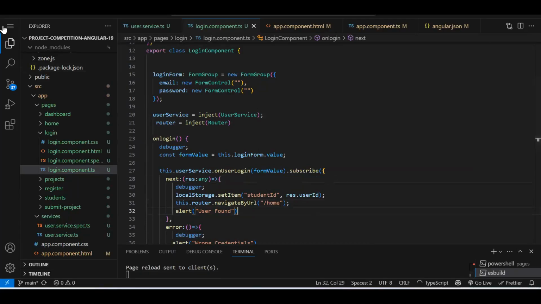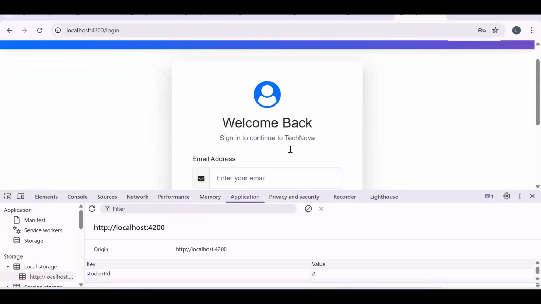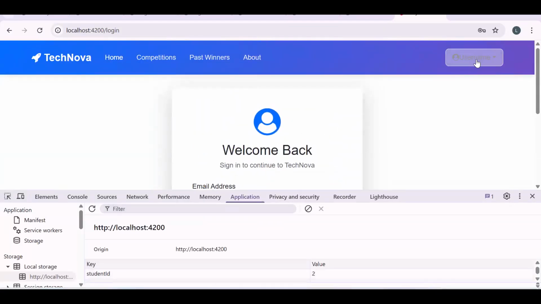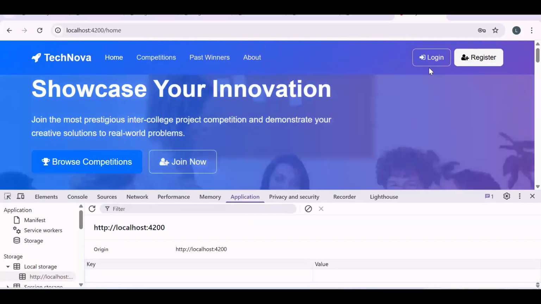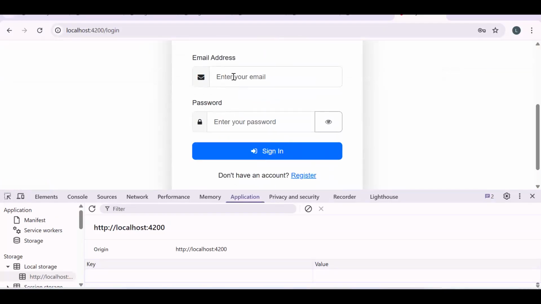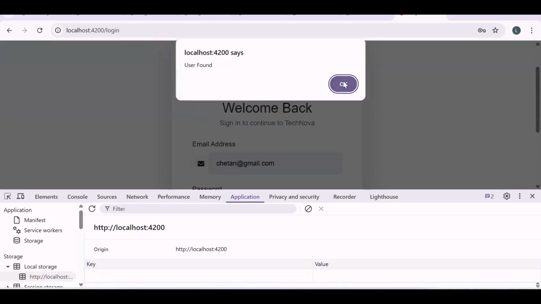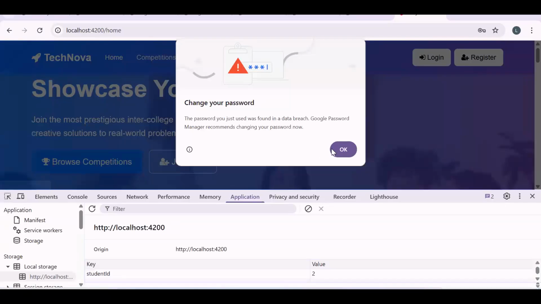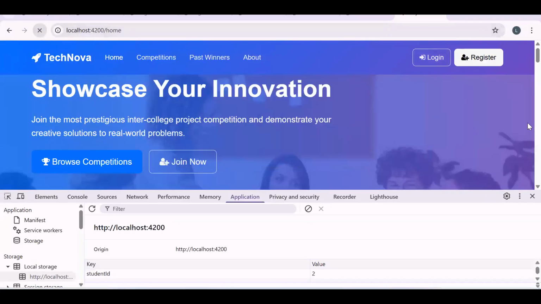And one more thing we will need by default. When the user is logged in, because we are on the login component, once the user is logged in, our app component needs to run again, right? So let's see if that is happening or not. Let's do the log off again first. On click of logout, you can see the login and registration buttons coming and we are navigating to the home component. Let's try it one more time. 112233, sign in. But see, this thing is not there. Once I reload, it is happening.